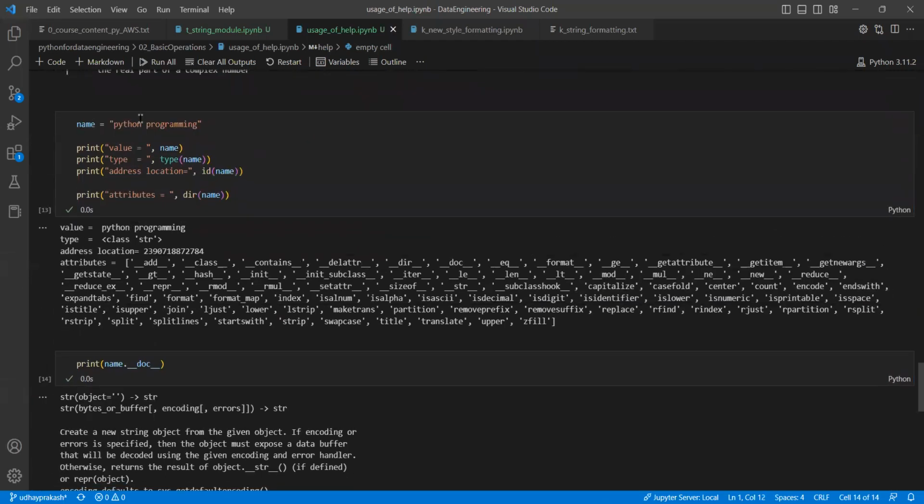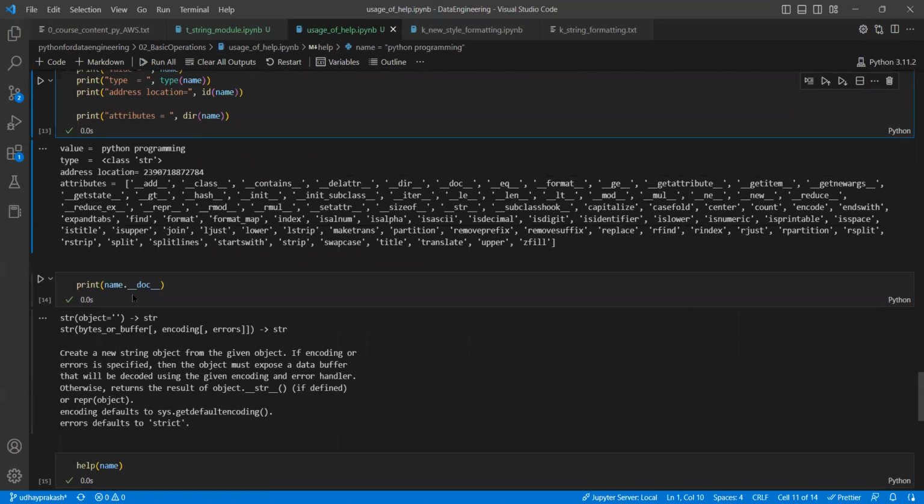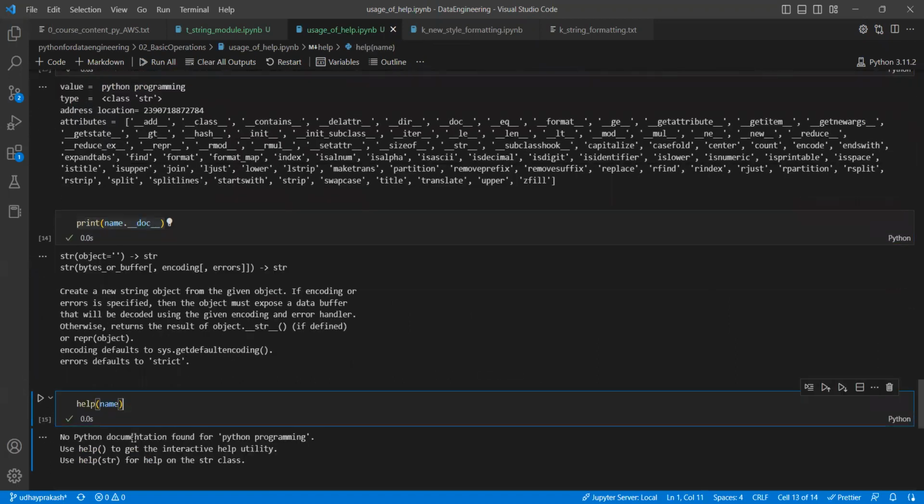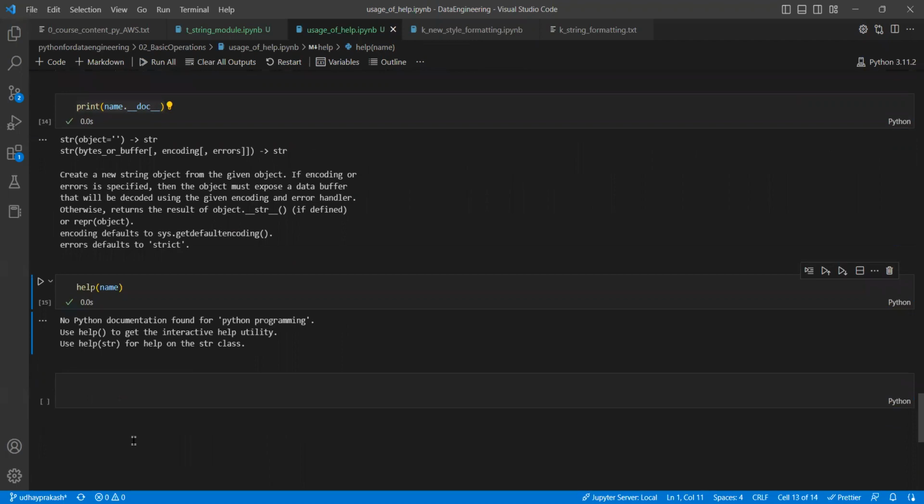Name is an attribute. Name is a variable which has a string. It's of string type. So if I say underscore doc, it is showing like this. But if I say name, it is showing like this. Even previously also, the same thing you saw. When you gave true as a string, it understood that it's a boolean inside and it gave the help of a boolean. That's so beautiful, right?